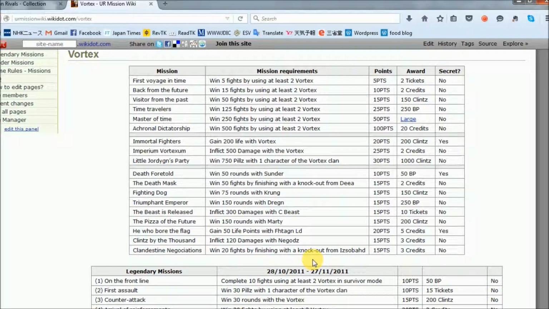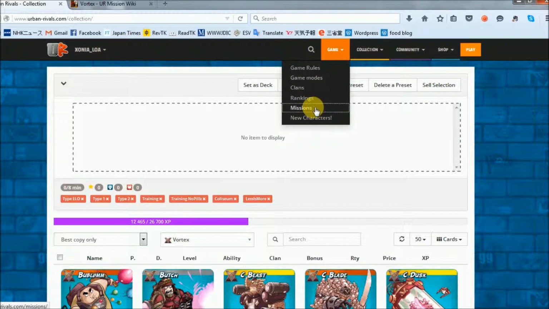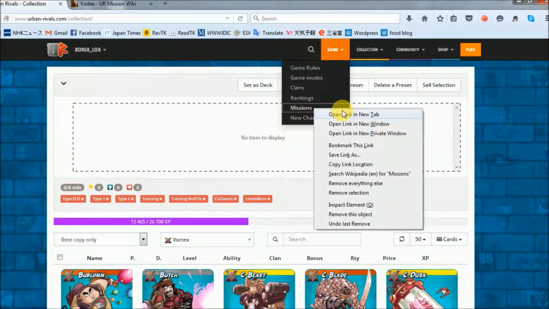Now, let's go ahead and open up one more tab. I'm going to go back here just because it's a little bit easier. Under Game Missions, I'm going to right-click, open in a new tab as well.